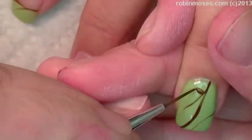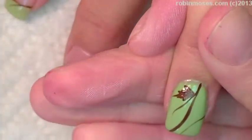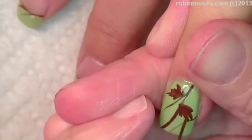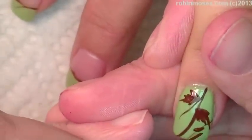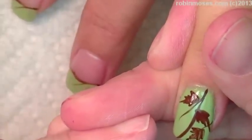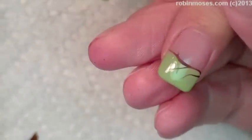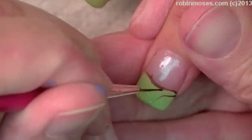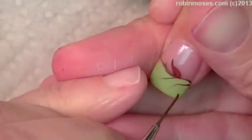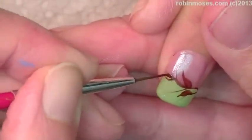So, on this one, I'm going to make the leaves a little more detailed. Like that. And I'm going to make this nail covered in all different color leaves. But basically on the other nails, I'm going to do just the brown going across. That way she has one accent nail with a little bit more zing, and then the rest of them are just very simple and quick to dry because I have put her in a hurry.